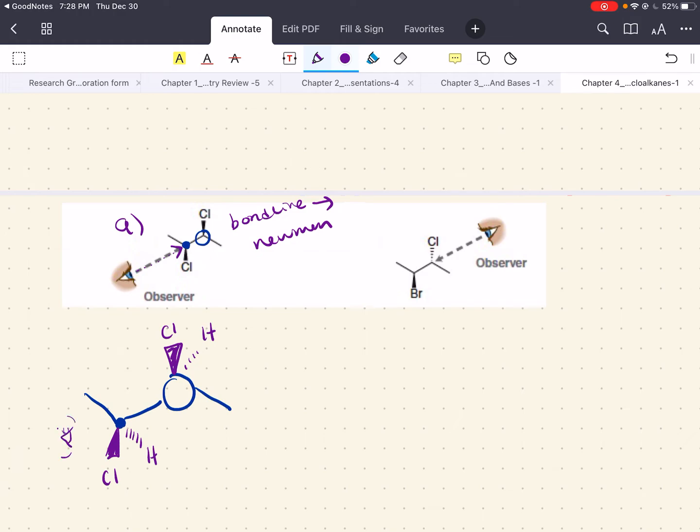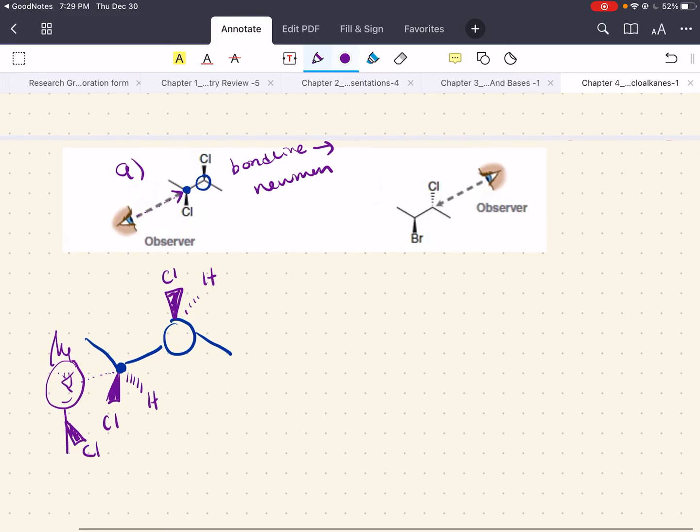So here's me again, looking at it from the side. I now have a mohawk. So I'm looking at it like this. Chlorine is coming out of the page, like so. And hydrogen, ooh, where's my pen? And hydrogen's going into the page like this. Now, if you're looking at me like that, chlorine is my right hand, and hydrogen is my left hand. So we have to make sure that we draw that appropriately.